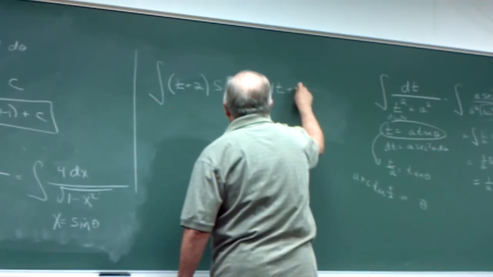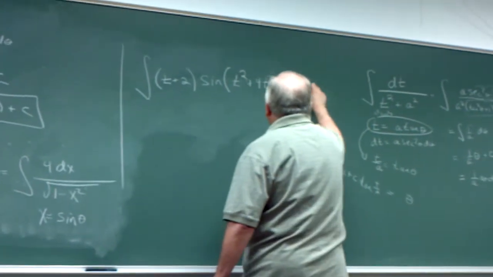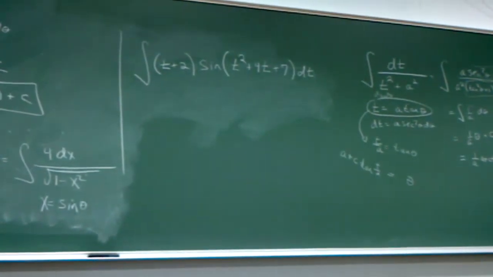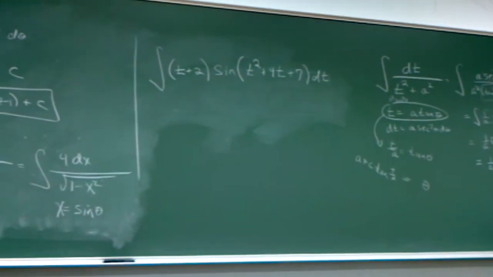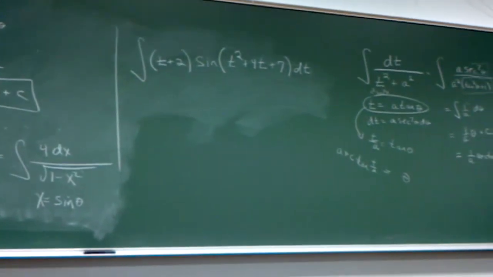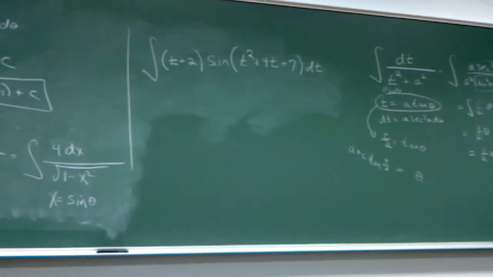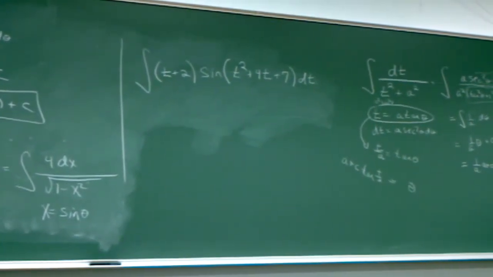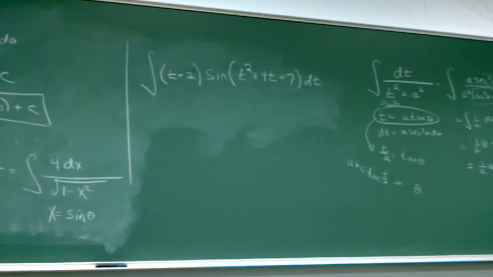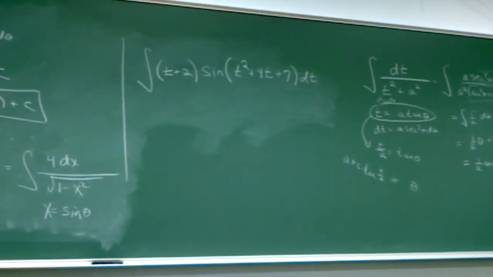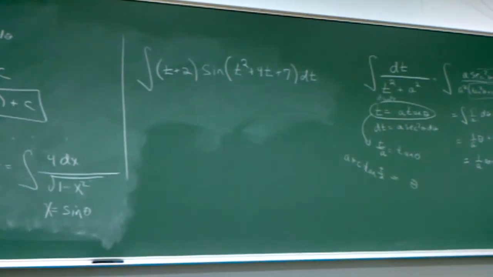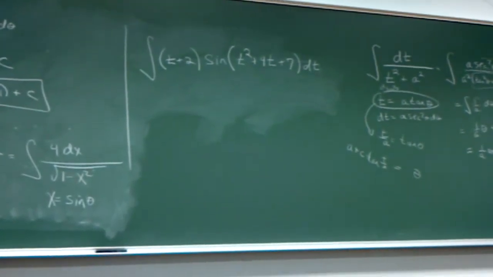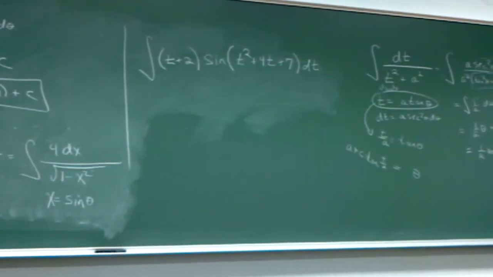When you're doing a problem, these problems are sort of telling you what to do. You're going to complete the square. You're going to make a trig substitution. But most integration problems, the real trick is to figure out what technique you're supposed to use. The first thing you tend to look for is: is it an obvious thing where I know the answer? That's not an obvious thing where I know the answer. So the next thing you tend to look for is: is there a substitution that simplifies things? Well, when you've got sines and cosines and exponentials floating around, a logical place to look for substitution is the thing that's plugged into the sine or plugged into the cosine or plugged into the exponential function.